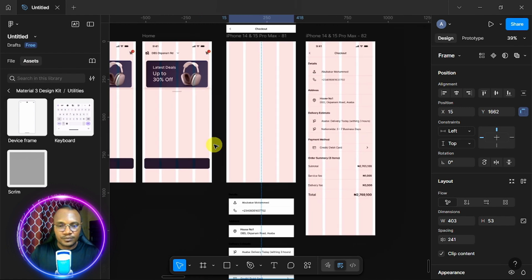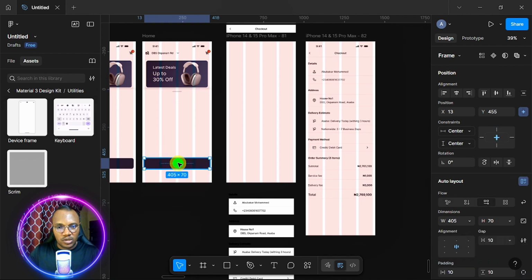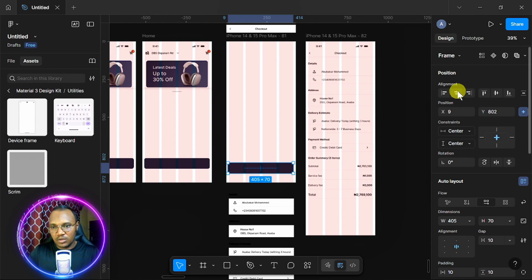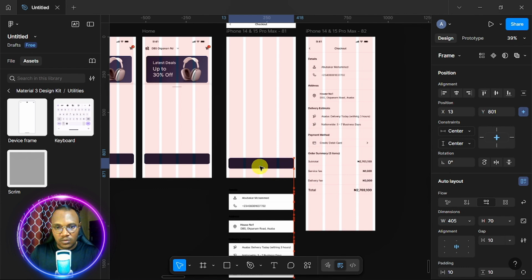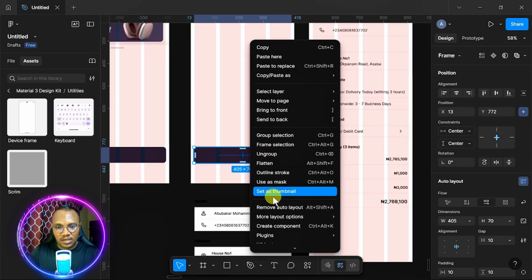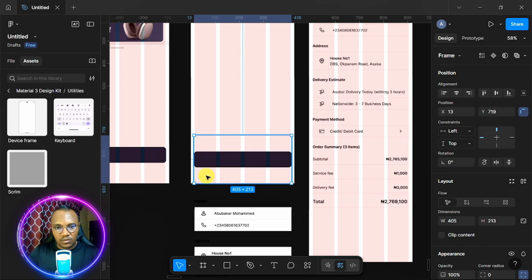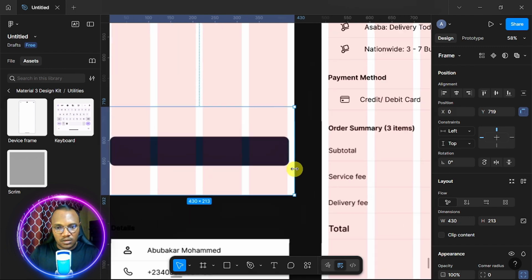So the next thing now is this button here, right? I'm now going to bring, I'll alt and bring this button here. So now if I bring this button here, I'm just going to center it, right? Now when I center it, I'll just right click, then I'll give it a frame selection. Now if I give it a frame selection, I'm just going to drag this frame selection like this. Can you guys see? So now I'm just going to expand this frame selection and cover this way.